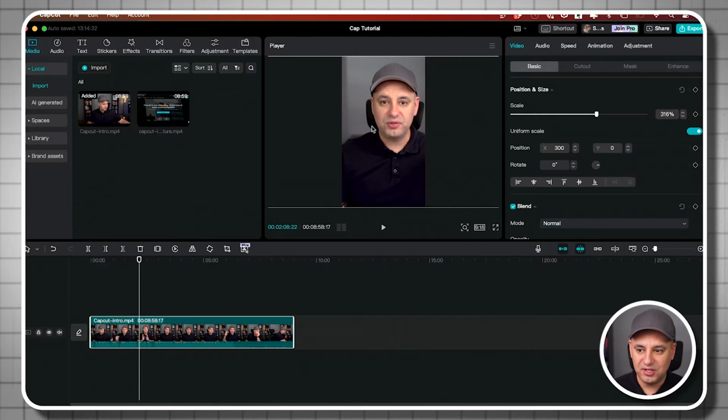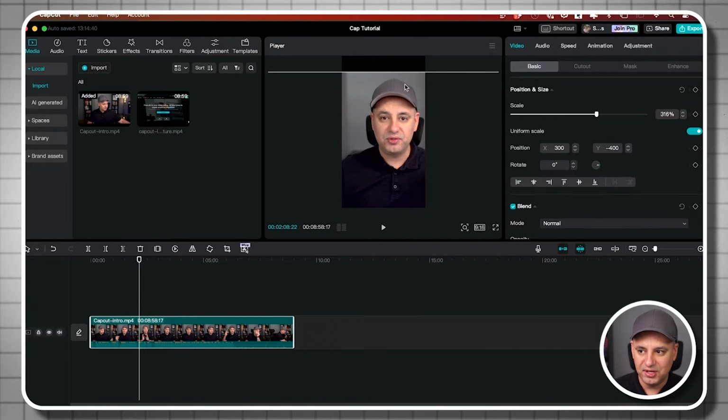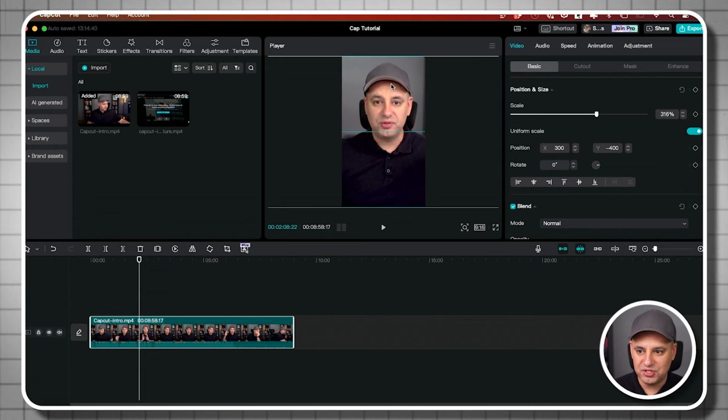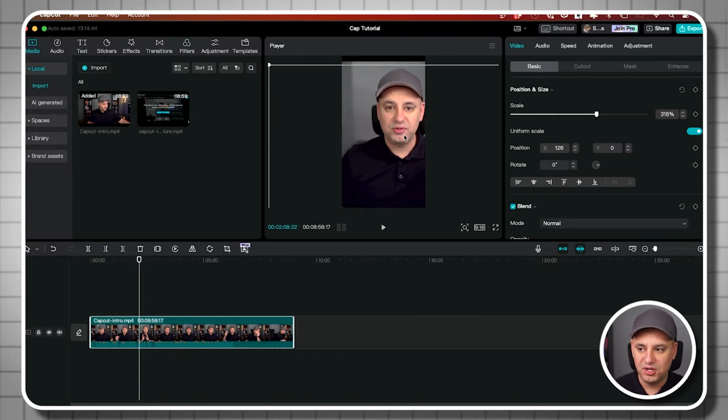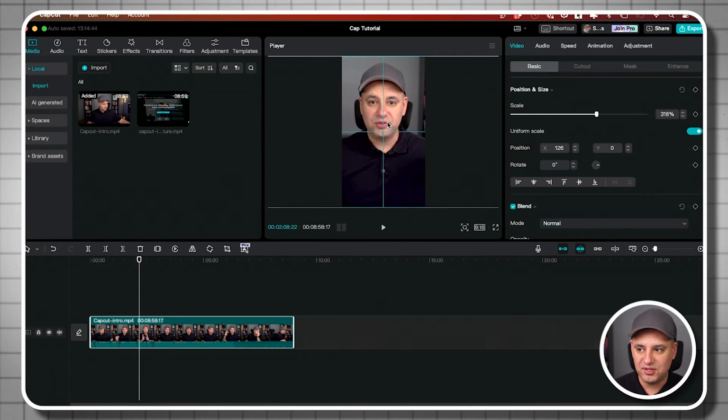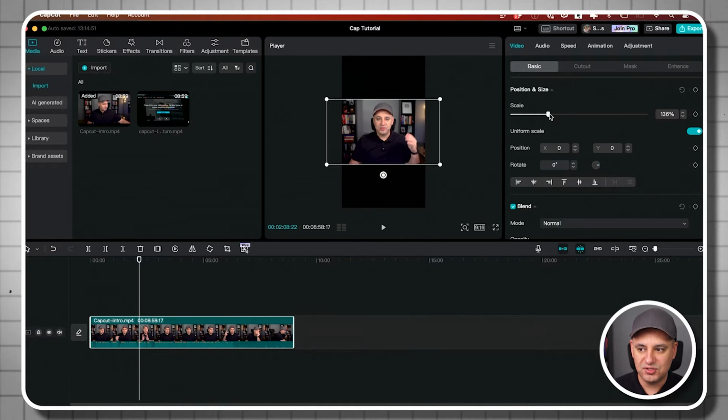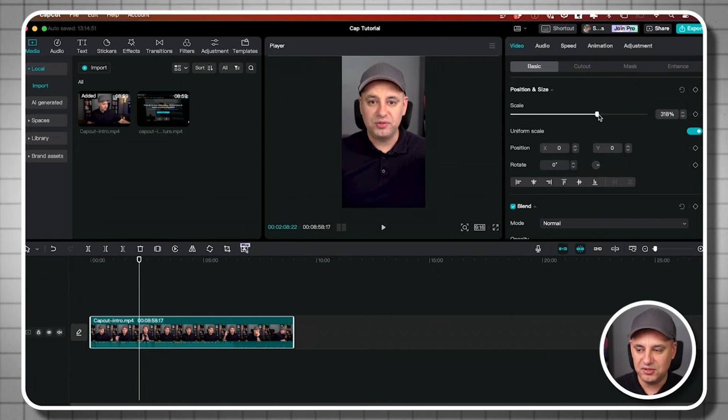So this is your left to right, and then this one is gonna move you up and down. So -400, for example, I'm moving down now. Or you could just grab it and place yourself wherever you want, and you could see it's resetting these numbers. So you have those two controls. The easier way is just to center yourself this way, or whoever you have in the frame, and you could see I've scaled this way up now. This is your scaling option that you could do over here too.